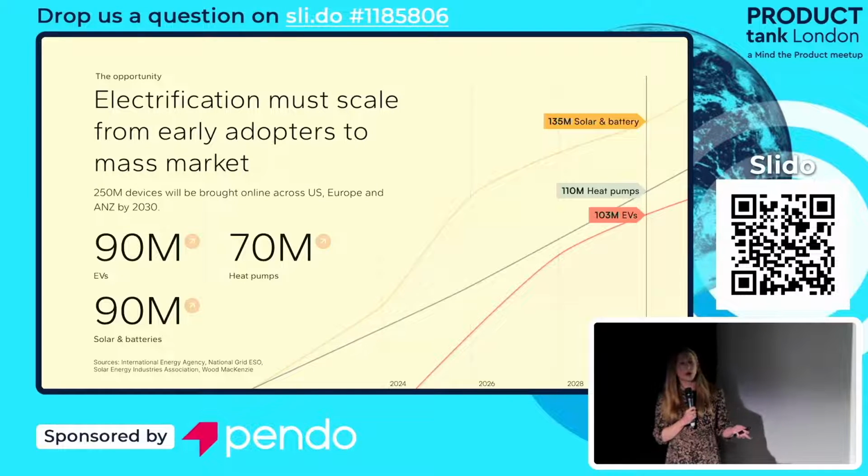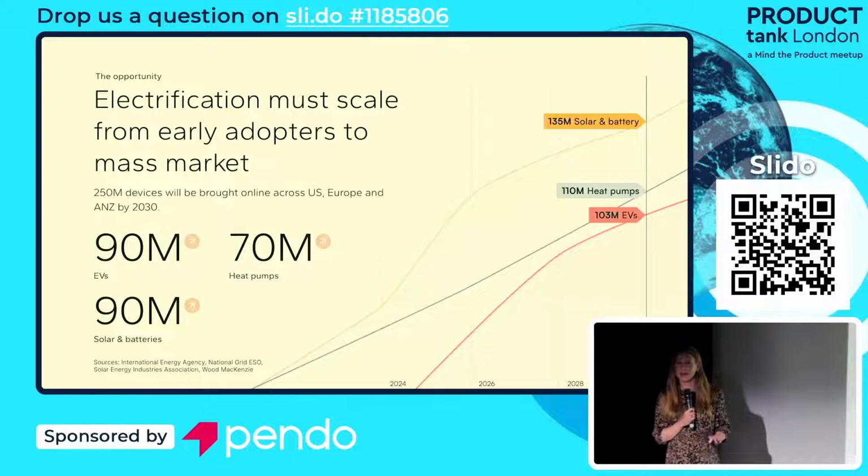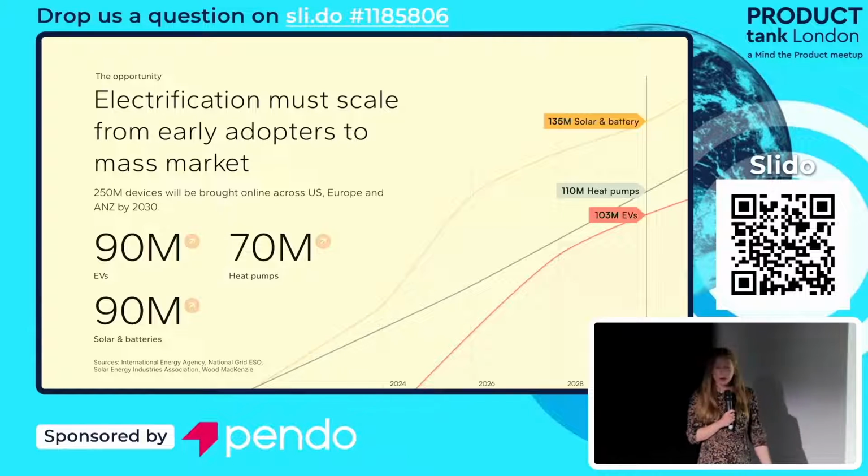Once you put them in your homes, they don't work well together. You're going to have 10 different apps where you're trying to manage these things. There isn't really a good, slick consumer experience that just works for people. So if you're an early adopter, you might struggle through that. But if you're a standard person who just cares and is thinking about whether to get a gas boiler instead of a heat pump, you're probably going to go for the known option and get a gas boiler. So these devices are increasing, adoption is increasing, but it's not fast enough.